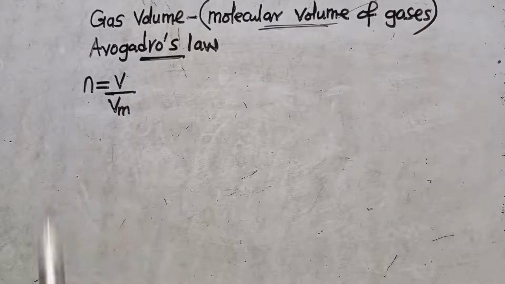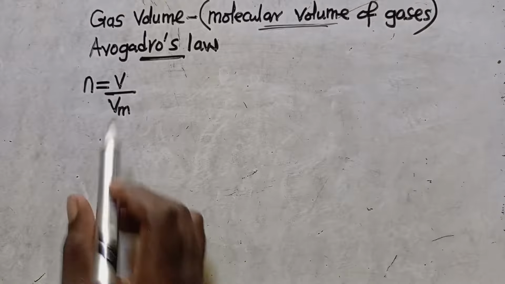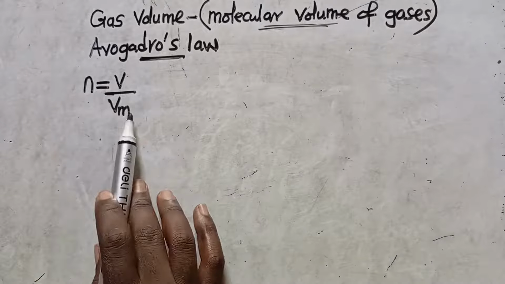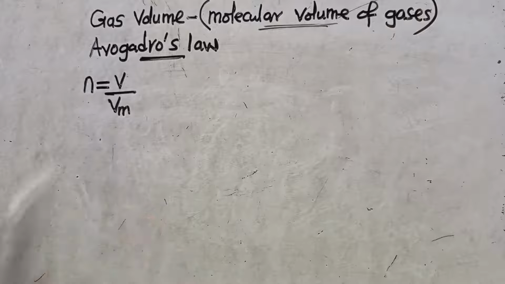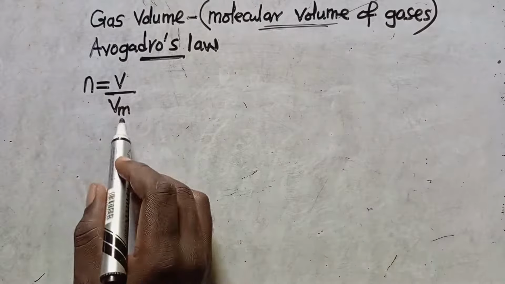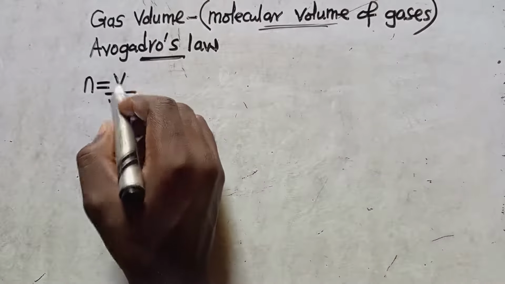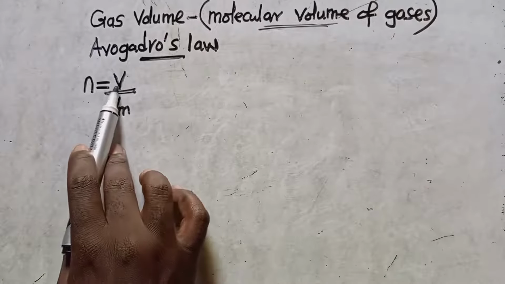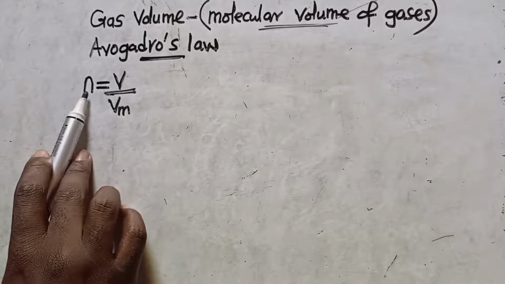Number of moles. I guess some of you that have not covered more concepts are hearing this particular formula for the very first time. This is another formula you can use to calculate the number of moles: volume over molar volume. So now from this definition, if you've done mathematics very well, or if you use mathematical eyes here, you're going to tell me that volume is directly proportional to the number of moles. Have you seen?